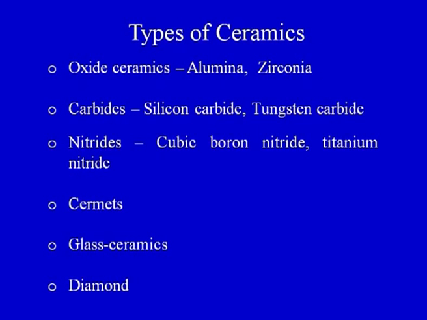Next are the nitrides, the cubic boron nitride, the titanium nitride. So, we can see cubic boron nitride, CBN, most commonly used. It is a very high hardness material which is used as a tool material in many cases, or a coating on the tool, and it has high hardness, as I have already told, and good temperature resistance, that is, at elevated temperature when the tool is in contact with the workpiece, it will hold its mechanical properties. So, cubic boron nitride is a material which is being used in cutting tool applications.